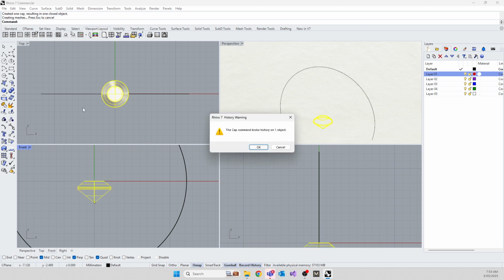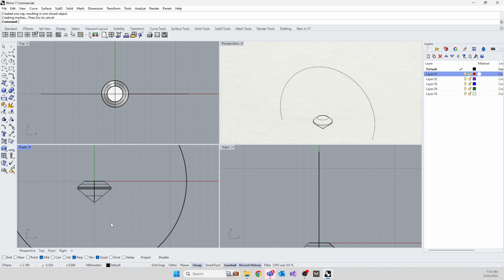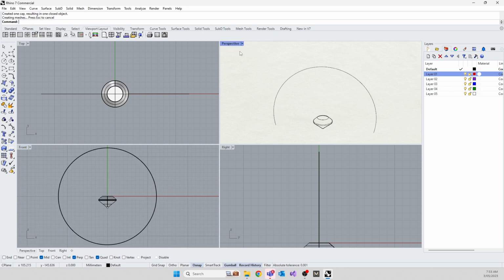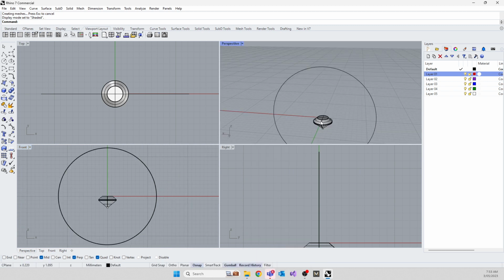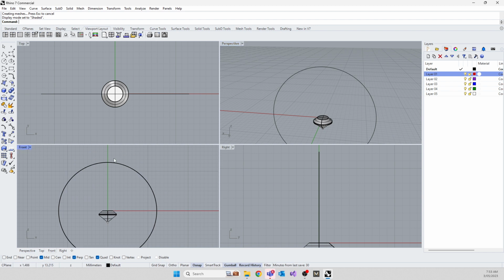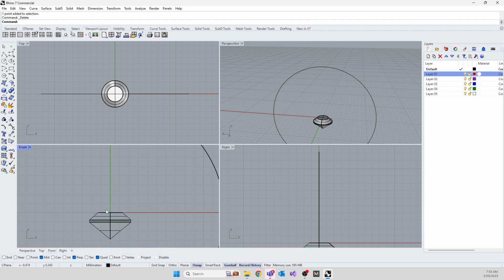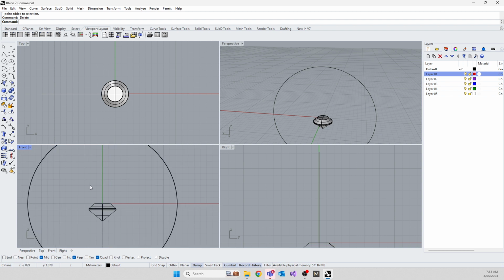Okay, so we've got the stone out here, but we need to move the stone to the exact, oh hang on, let's put that on the shaded viewport. We need to move the stone to the exact top middle of the ring. Because it's a solitaire, and the customer wants it up there. So you can grab this stone.